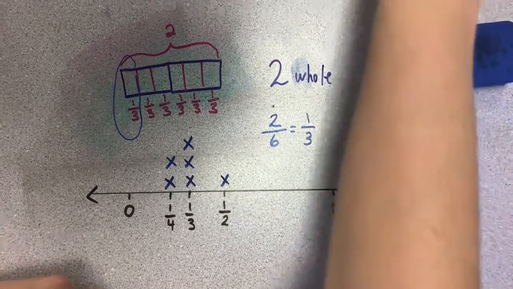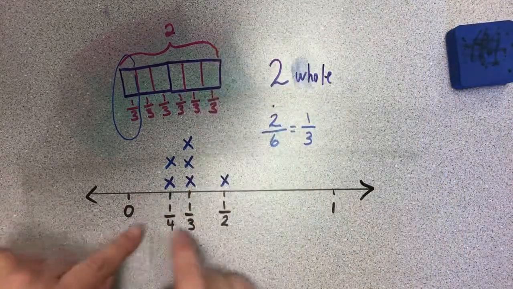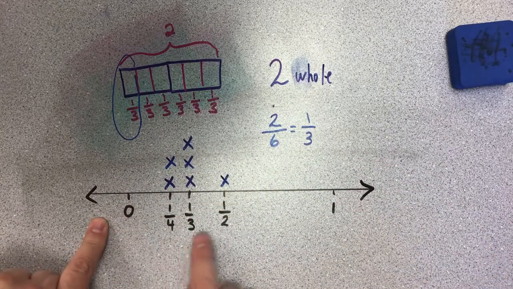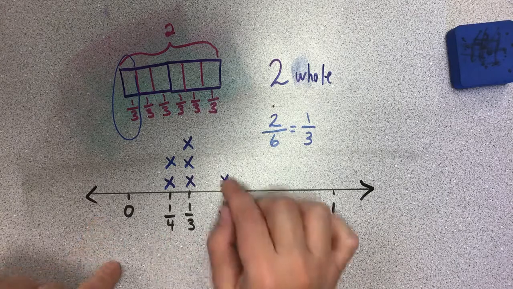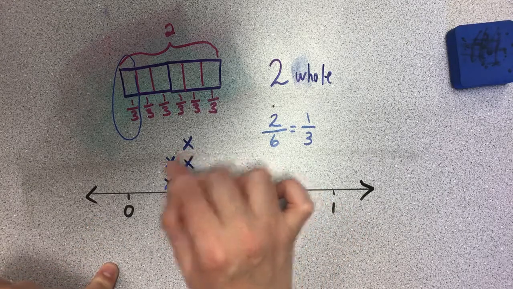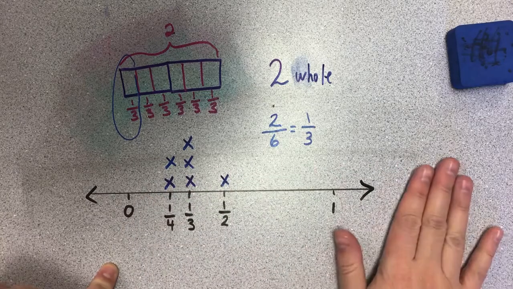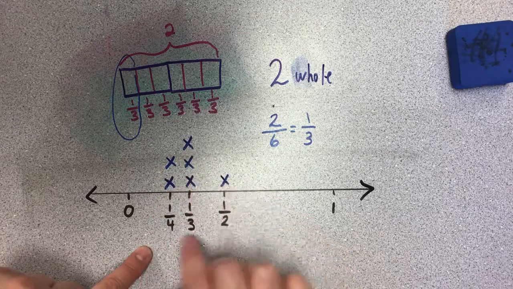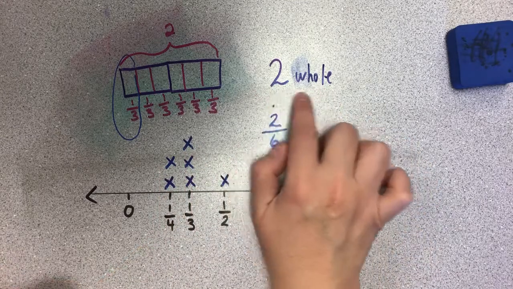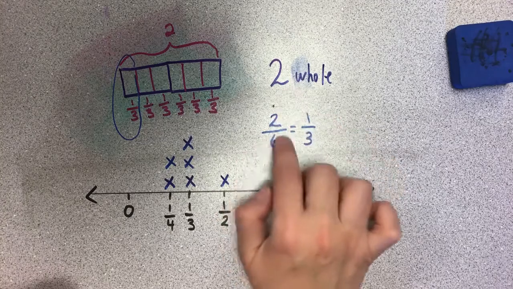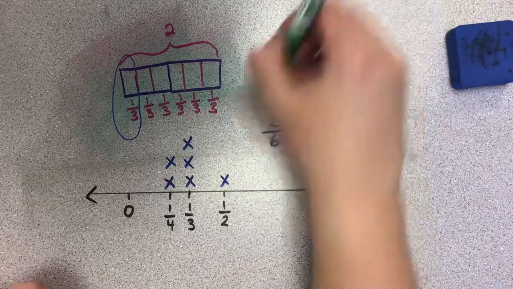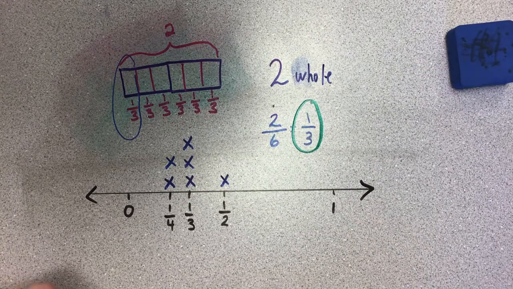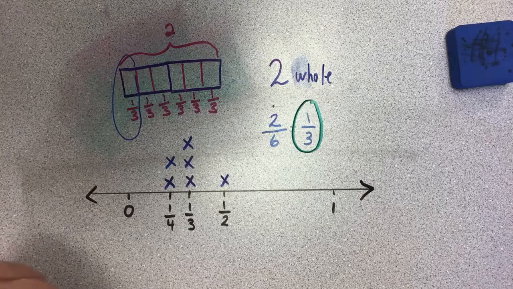Okay, so let me review what we just did. We put this information onto a line plot. We drew a line, we drew the amounts, and we put an X for each person and what they had. When we were done with that, we added together all of the sandwiches people had and figured out how much they had total. And then we divided that by how many people there were to see what everyone's fair share would be. If everyone got the same amount, they would each get a third of a sandwich. Okay, so that's what today is all about.